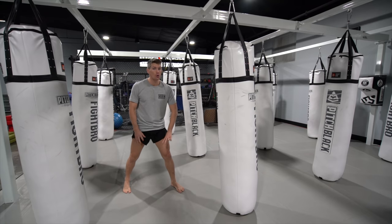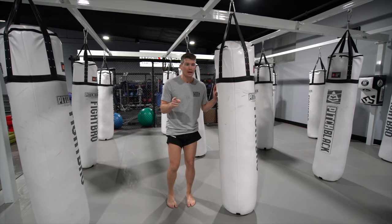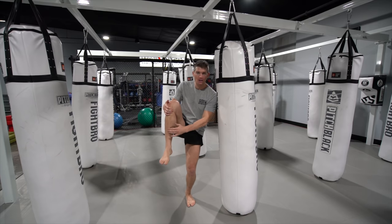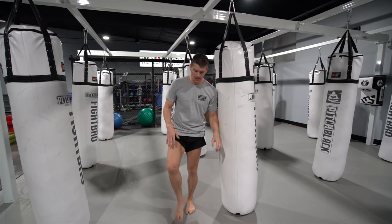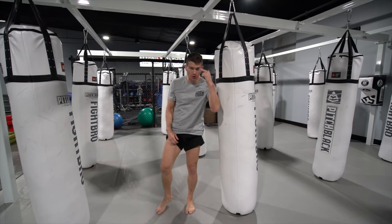Now if you look, I don't rotate my hip as much as I normally do. Cro Cop didn't do that. Why I think too, is if you roll your hip over too much, you end up missing that prime area to kick, which is that shin bone. Sometimes if you roll your hip over too much, you can hit with the meaty part of your calf, and he kicked straight with that shin, that hard shin to the dome piece.